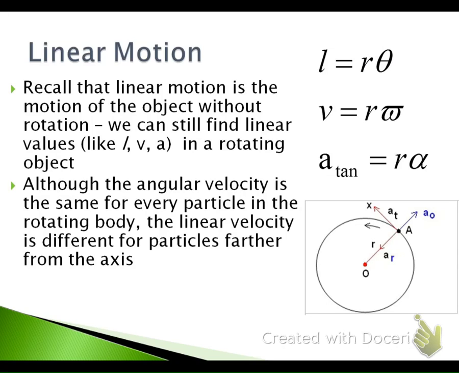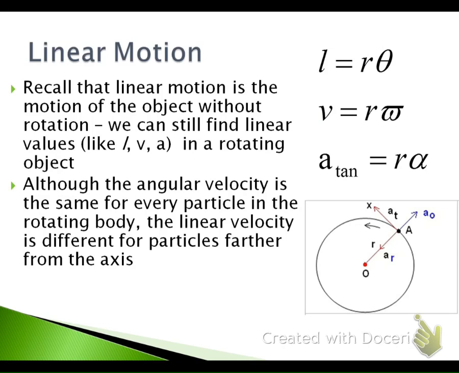Depending on how far away you are from your axis point will change your linear speed. It won't change the actual speed at which this thing is rotating. Every little particle of this merry-go-round is moving the exact same speed no matter how far to the inside or the outside they are with their angular velocity. It's the linear or the tangential velocity that will differ depending on the radius. And that's what this equation right here means.